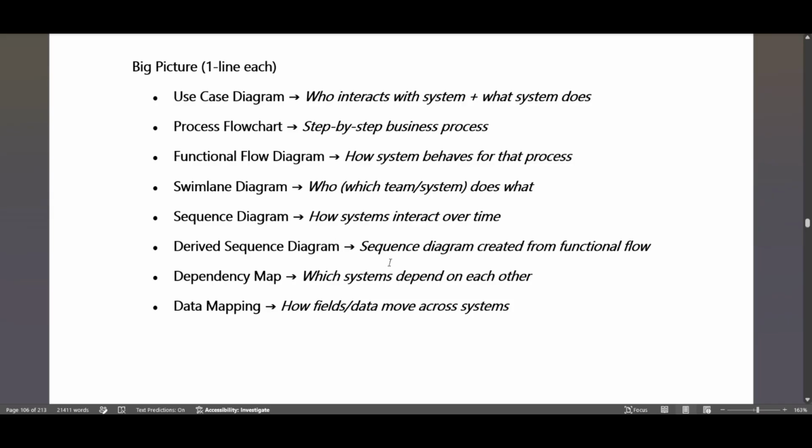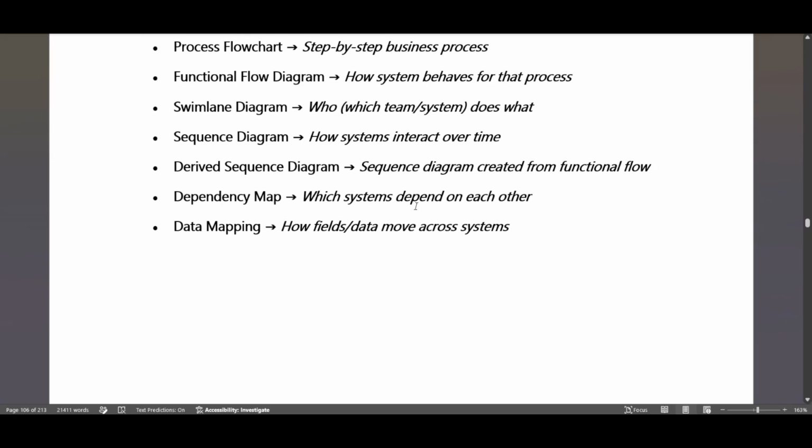Derived sequence diagrams: the sequence diagrams here are created from the functional flow. And dependency mapping is which system depends on other systems in order to function correctly. Okay. And data mapping is how fields or data moves across the system.